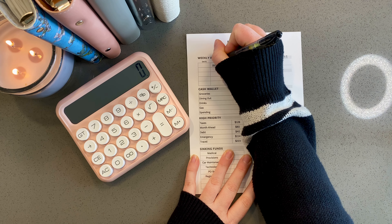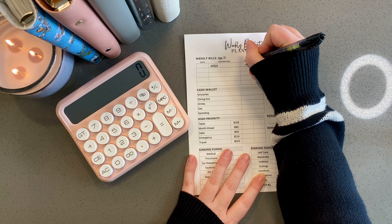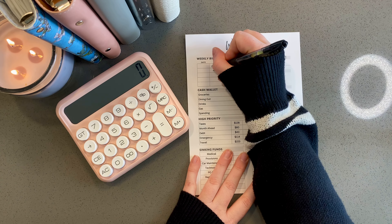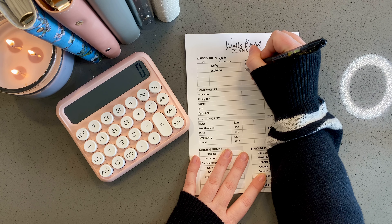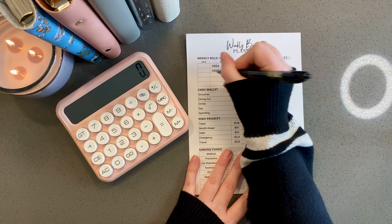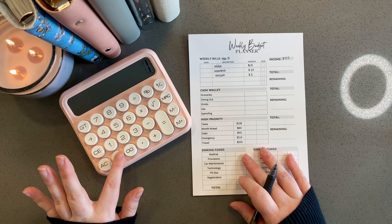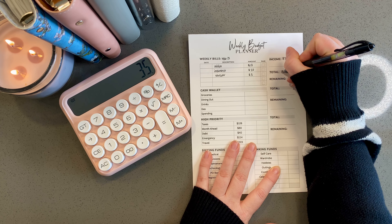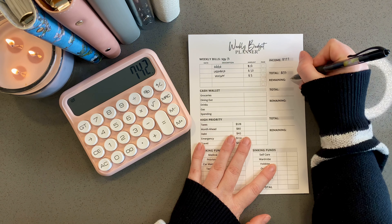First one up is Adobe and that is going to be $10 — a lot of my other bills are $12 but this one is $10. And then insurance, I am just slowly trying to fund that to build up to that premium, so we are at $20 right now. And I'm going to try to get a little bit ahead on Verizon, which is my cell phone, and I'm going to throw $5 into that envelope. So that's $35, which leaves me with $742 remaining.